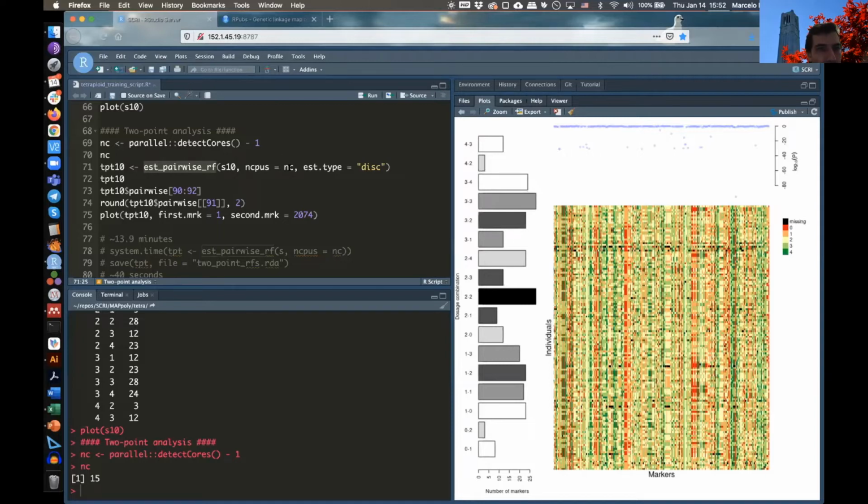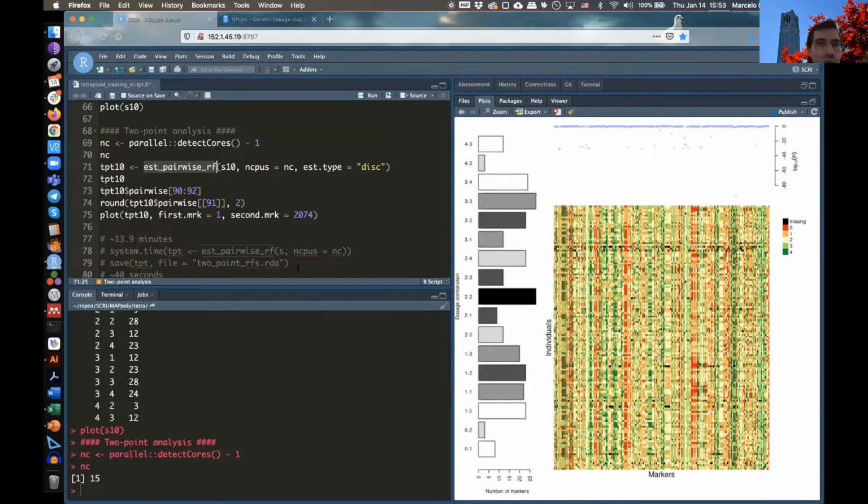Here I put the number of CPUs, and here we can use two types of computations. You can use the discrete dosage calling, or you can use the probabilistic dosage calling to perform this recombination frequency computation.